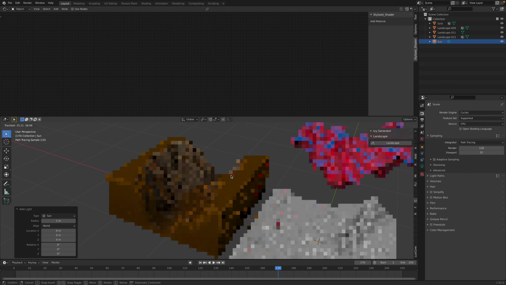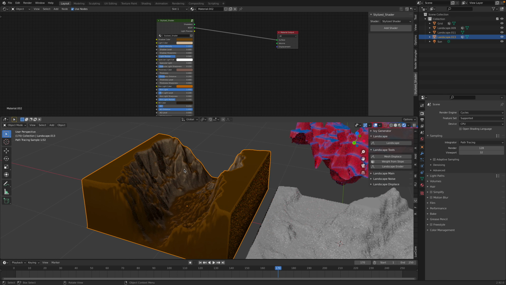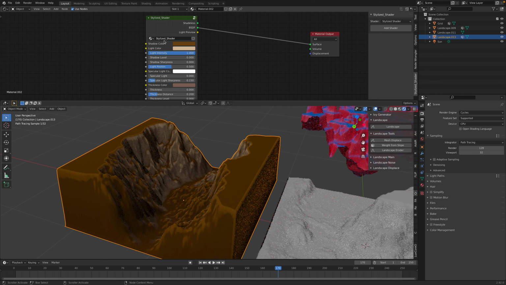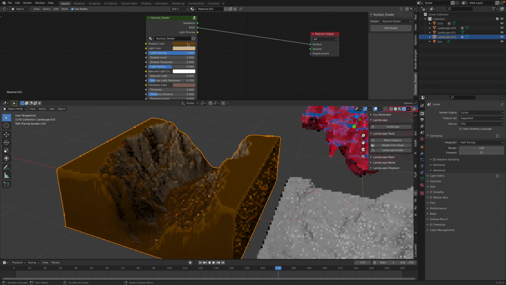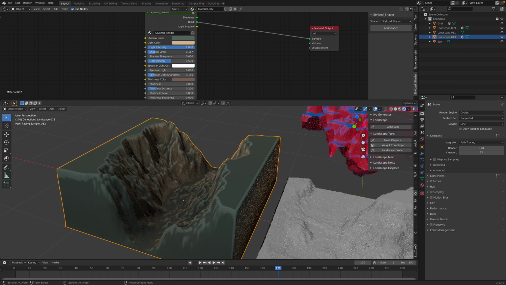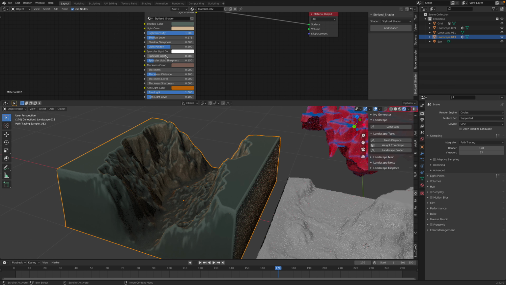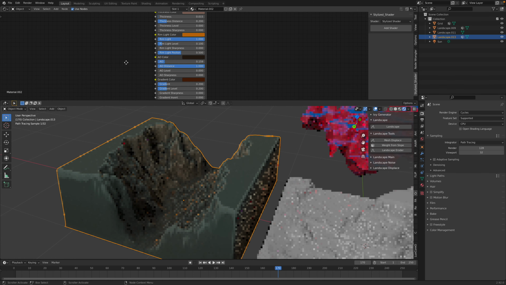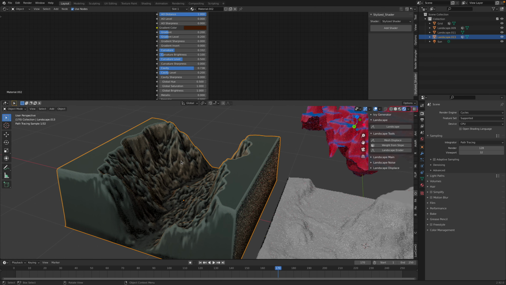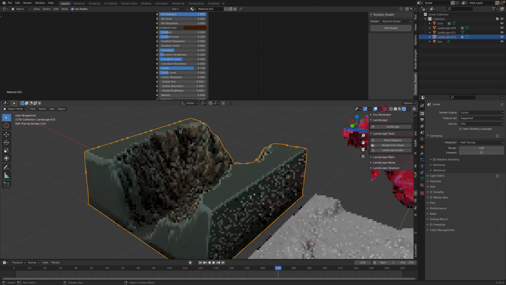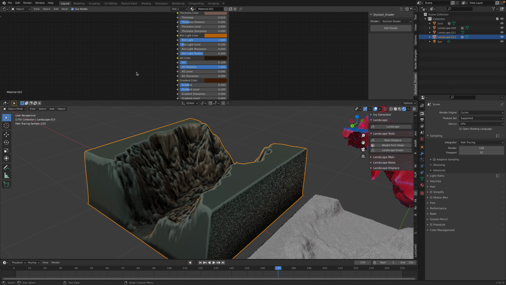Okay, so now our landscape is looking a bit nicer because of this stylized shader. I really like the stylized shader. You can add a lot of really nice details that are kind of hidden unless you use things like ambient occlusion or curvature or cavity even. Yeah, you can really get the contrast of the landscape, so that's kind of nice.